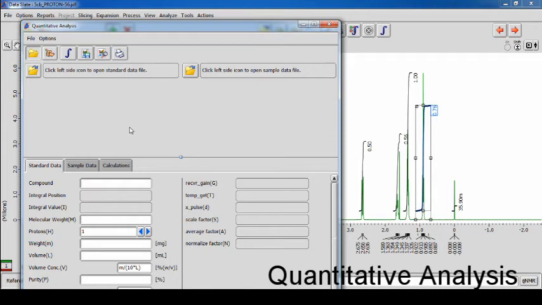Quantitative analysis allows you to compare the data sample to a standard data file, but the data for each must be added before calculations can take place.